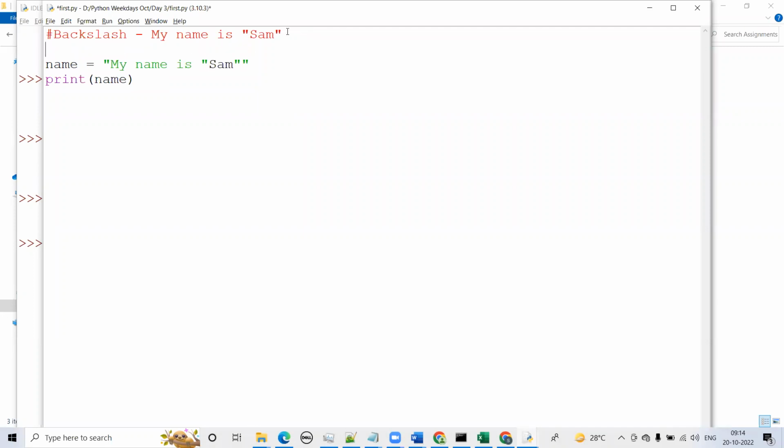So that day we saw backslash with some special characters like N and T. Okay. So we have another use of backslash. It is used to escape the characters.